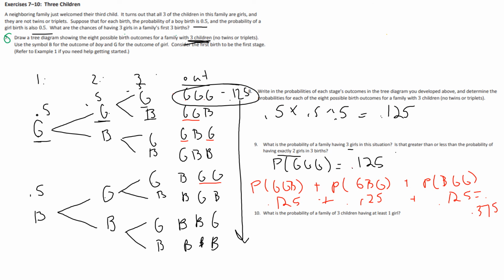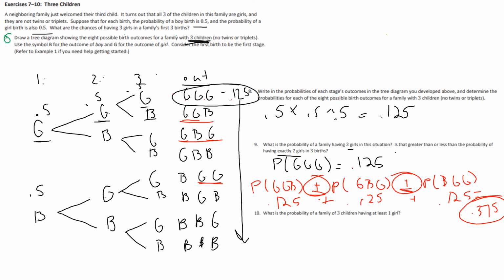So which one is greater, 0.125 or 0.375? Clearly this is greater. Also, we knew that there was 1 of these and 3 of these, and they're all the same, so clearly 3 is going to be bigger than 1. And again, we were adding and not multiplying, because this is saying like a what if situation. It's not one after the other, first child, second child, third child, Monday, Tuesday, Wednesday. This is a what if, so we're not doing one right after the other, so we're adding, not multiplying.